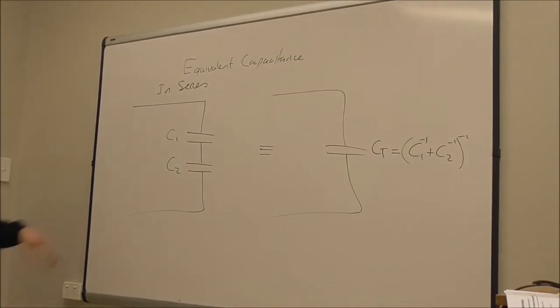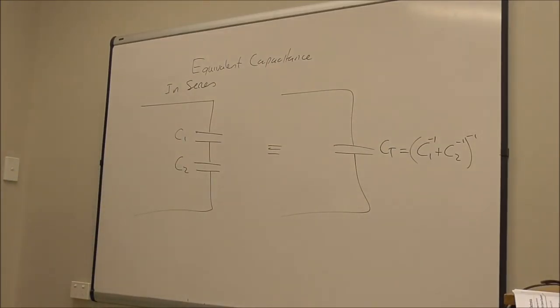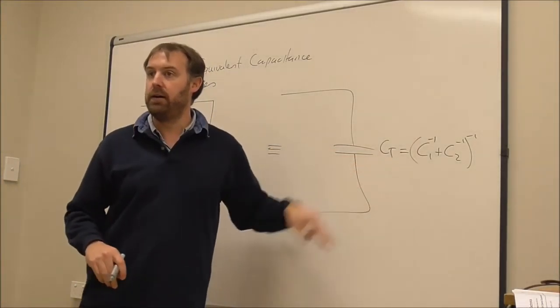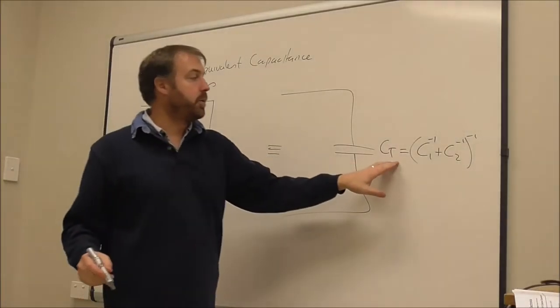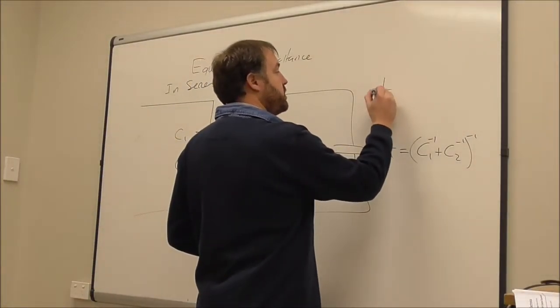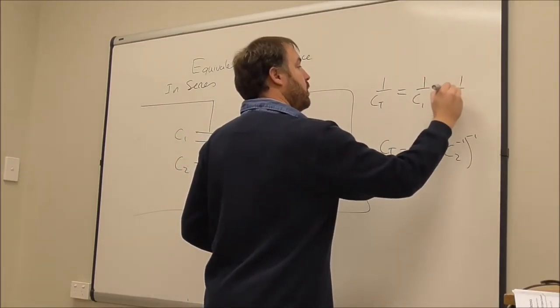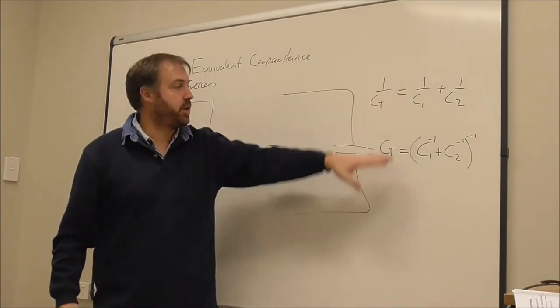When I have two capacitors in series, in order to get the equivalent capacitance, I don't add the capacitors because they're not in parallel, so the plates aren't just being next to each other, being bigger. What we're having to do is find the sum of the reciprocals, okay? And you'll find this on your formula sheet.